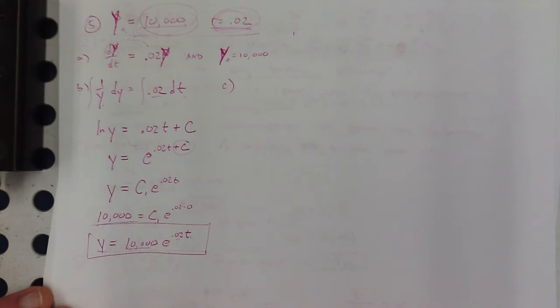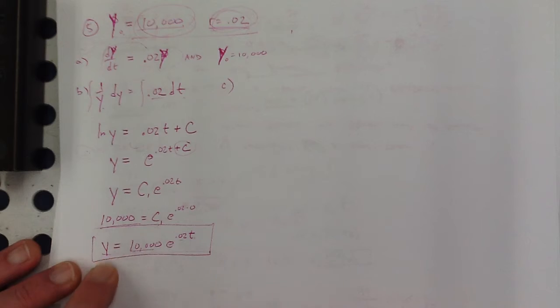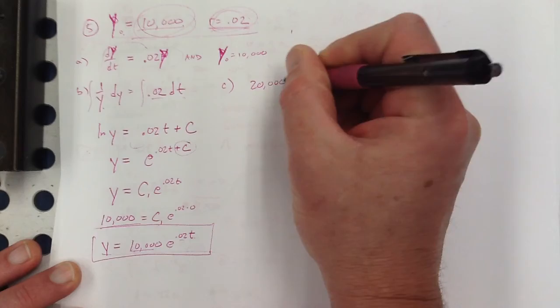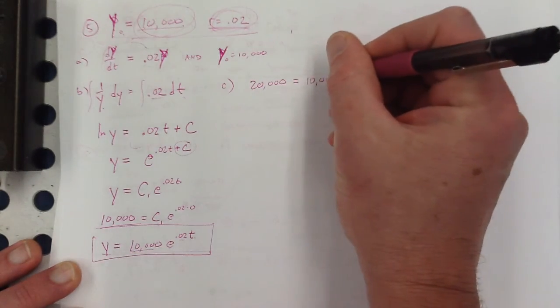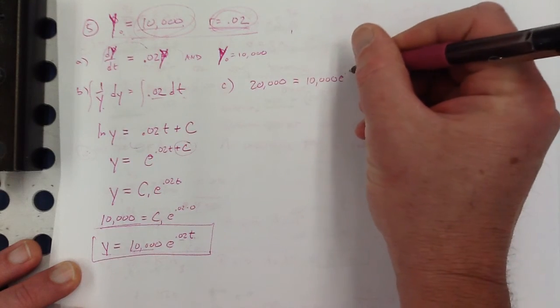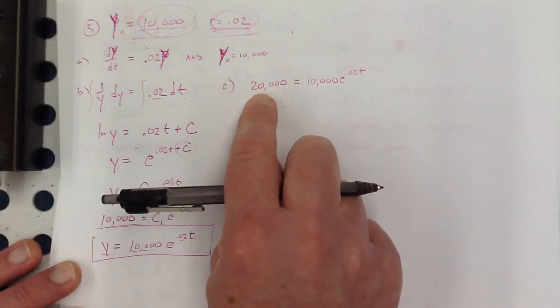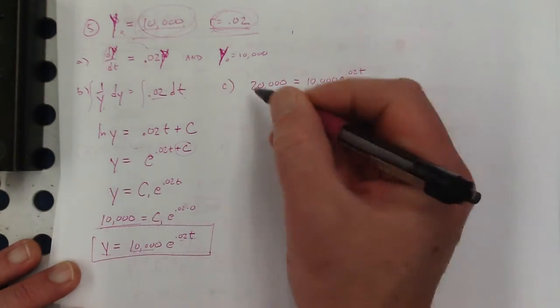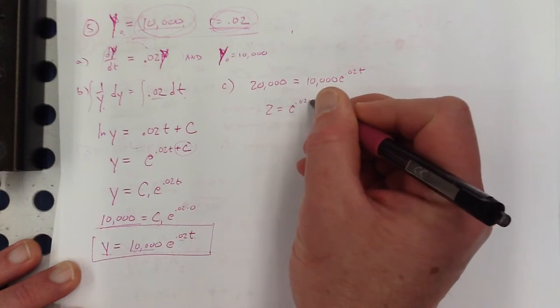See, how long does it take for the initial population of bacteria to double? Well, for it to double, that would be getting to a y value of 20,000. So to get to 20,000, and then be equal to this, and then I would just have to solve for what t makes it get to 20,000. So I'm just solving that equation now. Divide by 10,000, 2 is equal to e to the 0.02 t.